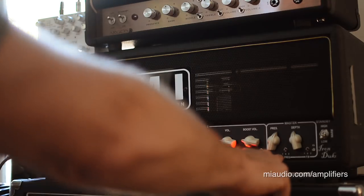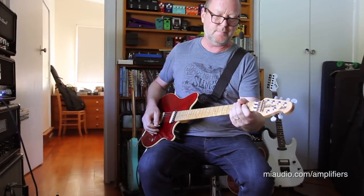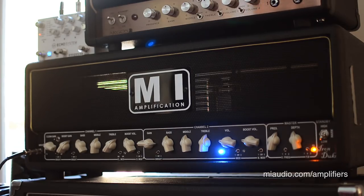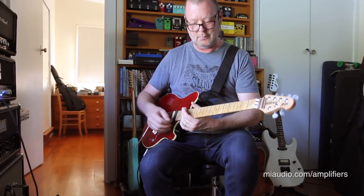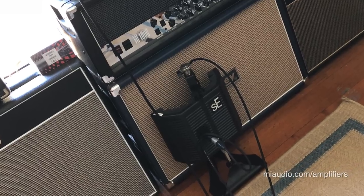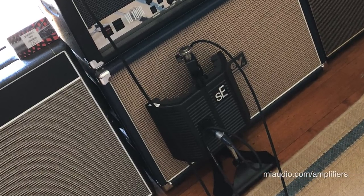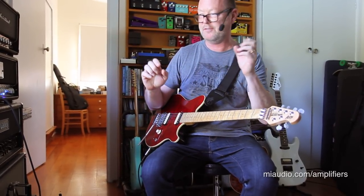Are you sold yet? It's pretty darn good. You've got a presence control, a depth control, and a great effects loop. Here's the echo system engaged with the overdrive channel at medium filth. I should add — excuse the lawnmower in the background, the gardeners are here — the speakers are Celestion G12H30W in a Laney 2x12 cabinet, a nice medium range, warmish speaker. The MI Amplification Iron Duke Version 2 is a monster amp. If you love that classic rock sound right into full-on metal that you can tighten up with all these different modifications, you've got to get it. You've got to at least try it. See ya.